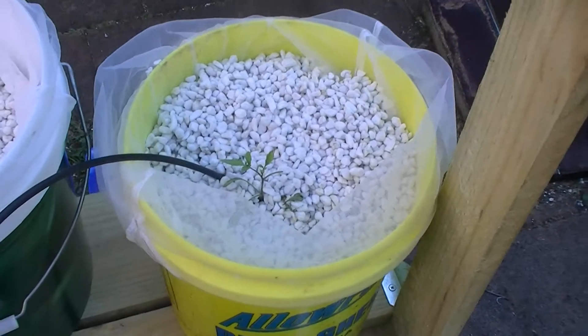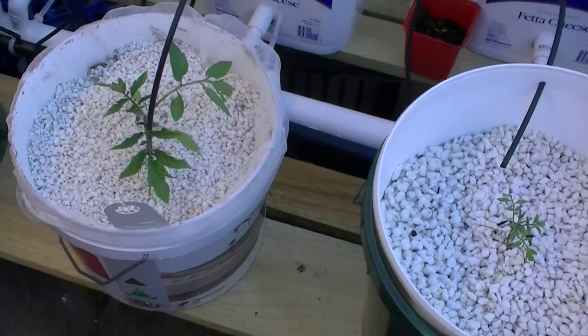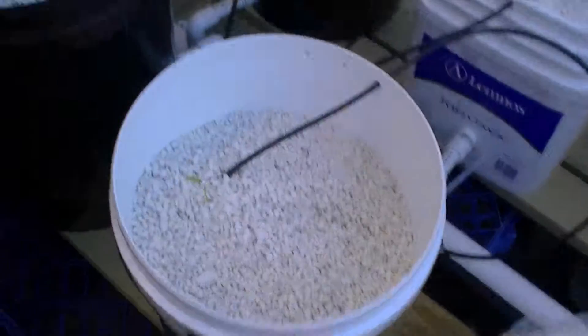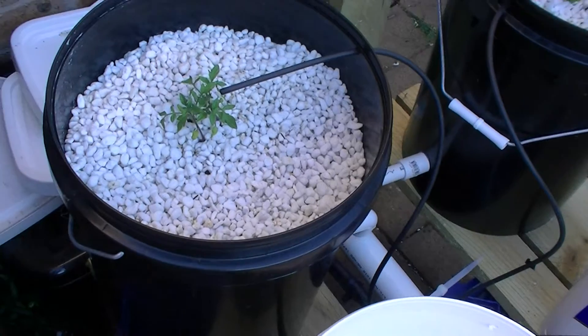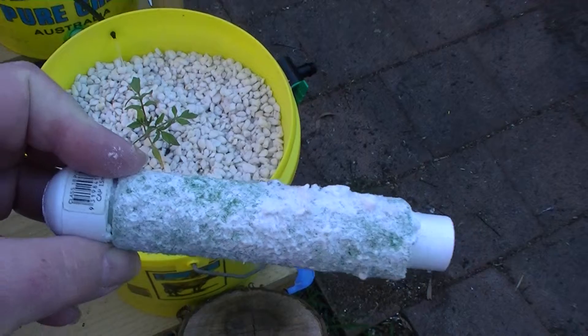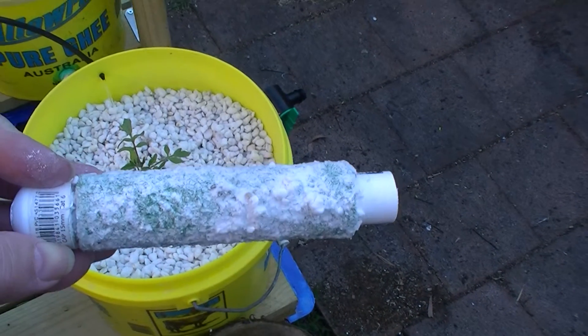Some of these have got the original paint strainer filtering. These four square buckets over here have got the original yellow and white filter in them. These four buckets here have got the new paint scourer method. This one's got a paint filter, that one's got a super scourer in it, and the black buckets on the end - one has the double sponge on it. You can see what happened with the white powder - it really glued this type of scourer up, and there wasn't much I could do to unclog it.